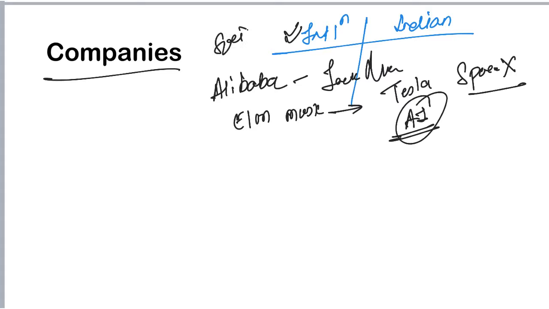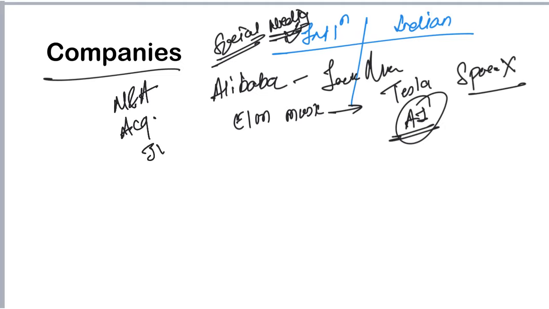So you've got to know all about those companies. Then again, as I said, social media, any new player making it into social media, because this is kind of a hot cake. You need to understand any new company which has made it to social media, like TikTok and all that stuff. Another very common thing is mergers and acquisitions, who acquired whom. So acquisition can again be a part of it.